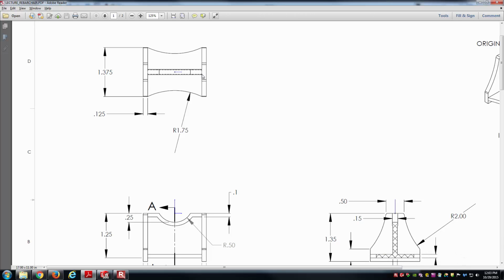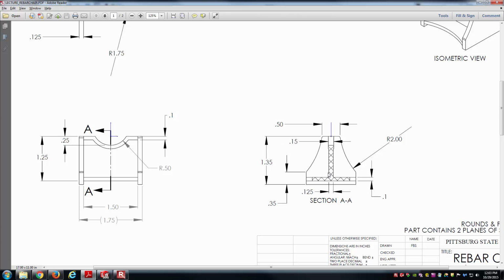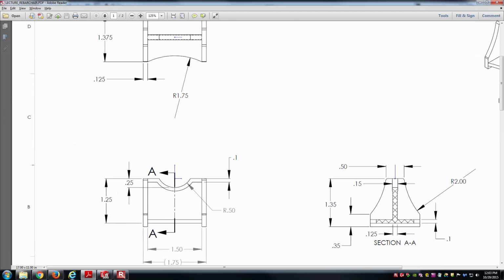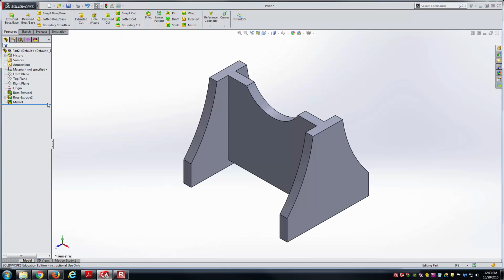I'm just going to use convert entities to get these line segments here. And then I'll use a 3-point arc tool to define this 1.75 radius curve there. And then afterwards I'll extrude it up by, it looks like 0.1 from the section view, which was usually where the right view is at. And so that is the game plan.